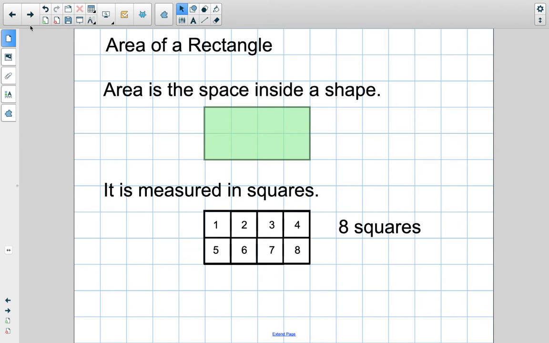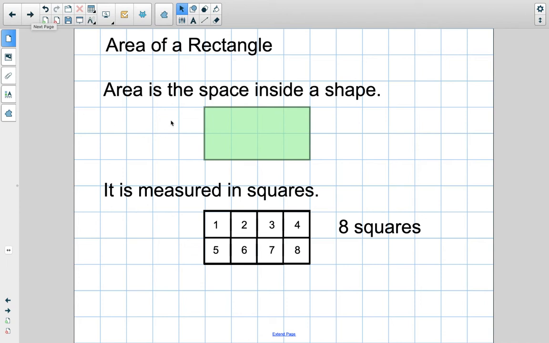So what I want you to consider, however, is to take this a little further when it comes to using math language. We don't go around measuring a space, say, for example, the floor of your bedroom. If you wanted to put carpet down in squares and said, I want this many squares of carpet, no one knows what you're talking about. So what we do is we measure those squares.